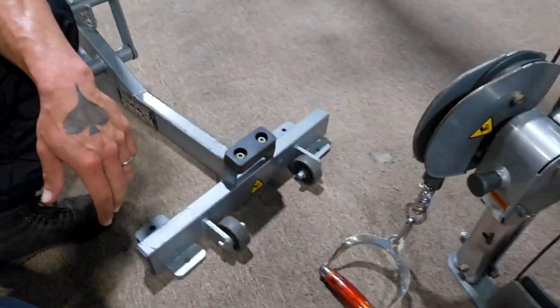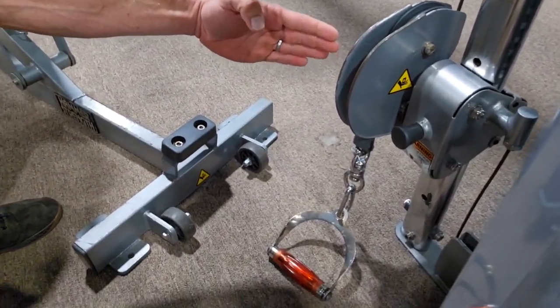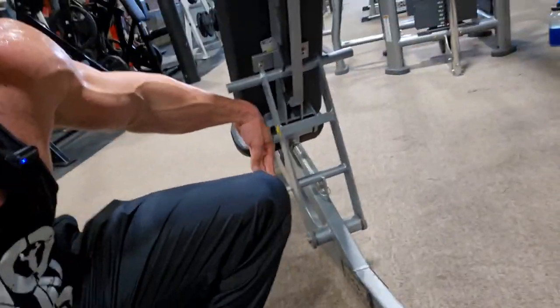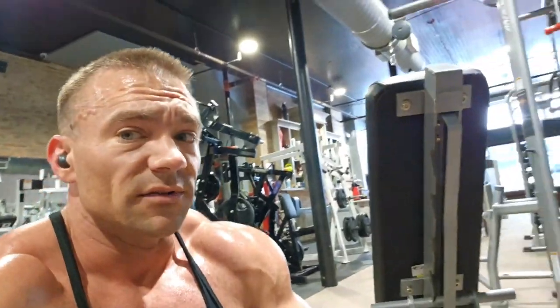Get your alignment right here. Let's see if I can run the camera. But so I like a straight line from the pulley going alongside the bench to where my foot is on the ground. It just provides a much better path of motion through the lat, and I really feel it good.